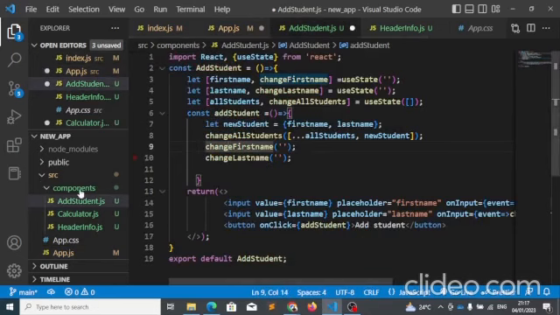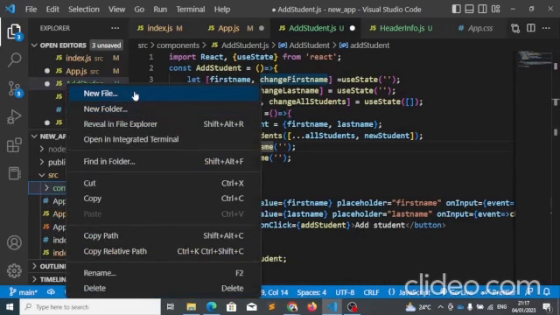Let me tell you where we are going to. I will create a new component and I will call it display student.